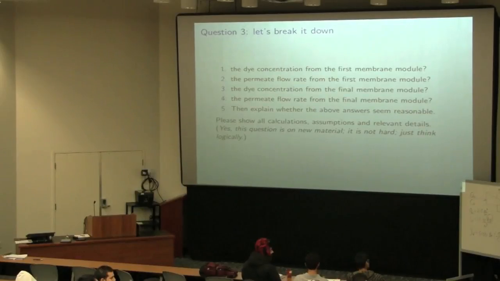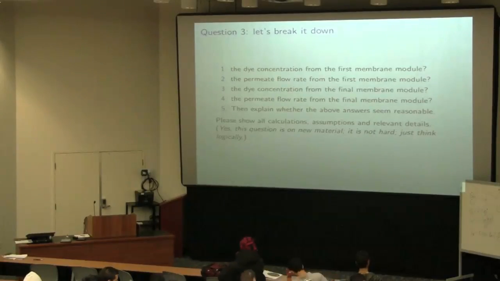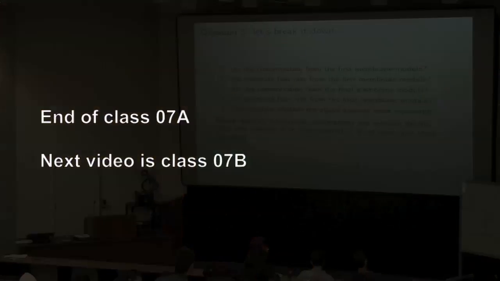Once you have CR1, you can go back to this equation and solve for QR1. Solving for QR1 is 0.75 cubic meters per hour, and solving for QP1 is 1.45 cubic meters per hour. So there's the solution to the first membrane. The first membrane then cascades down into the second membrane. Now let me emphasize here that getting that numerical answer was about 4 to 6 marks. At least 75% of this question you could obtain the grades by just setting up the equations. I'm not testing you here to solve a set of nonlinear equations. Just setting up the problem and setting up the mass balance and the volume balance is going to get you about 60% of the marks here.